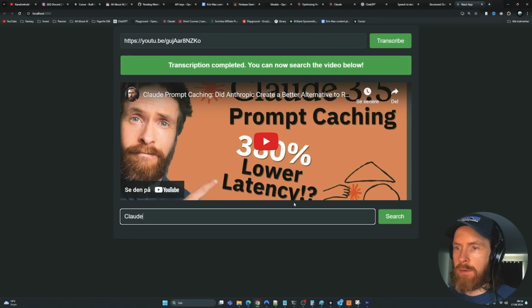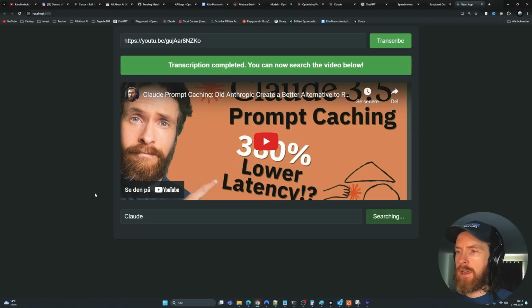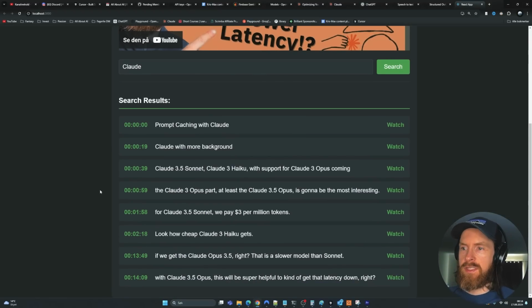Now let's do our Claude search here. I'm happy with the speed here. It's pretty quick. It just takes a few seconds. And we create the UI so you can click the links and stuff. We also changed up the UI a bit here. It's more linear now. So we got the timestamps. We got all the links all the way to the end here. I think it looks pretty smooth if you ask me.